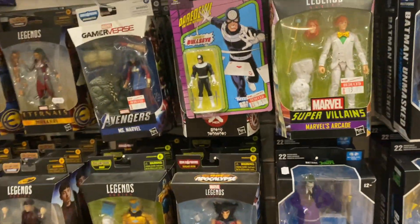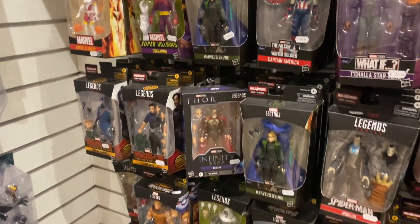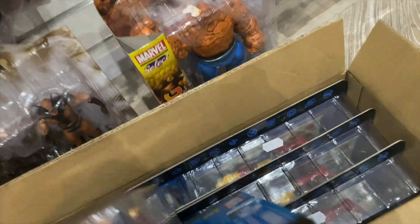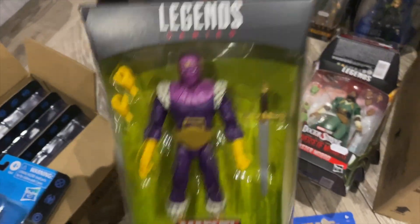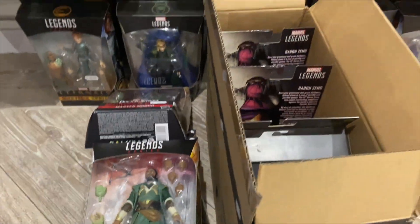Then we go on to Marvel — they have some on sale, a lot of Marvels on sale, but they do have the new Doctor Strange wave. At £25–26, I've given up on those, though I'm quite tempted by a couple. The Lady Loki is pretty cool, I'd like to get that. The retro-carded ones are really nice and they were restocking at the time, so there's plenty of boxes. One character per shipper box — that's why you've seen a lot more on the shelves.